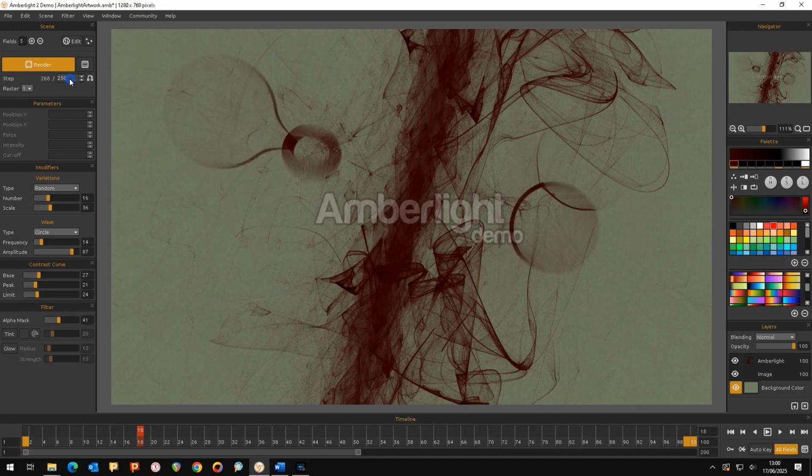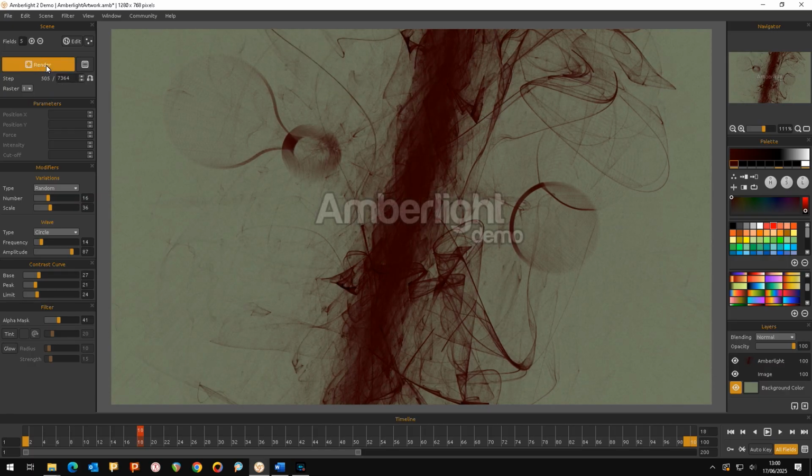If I increase it, say, way too much, to a few thousand, then it takes more time to render. This is fairly common in the 3D programs or the fractal programs.